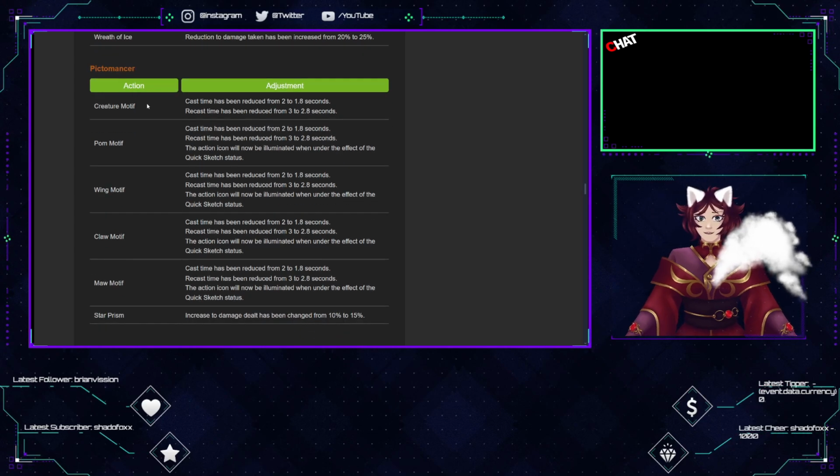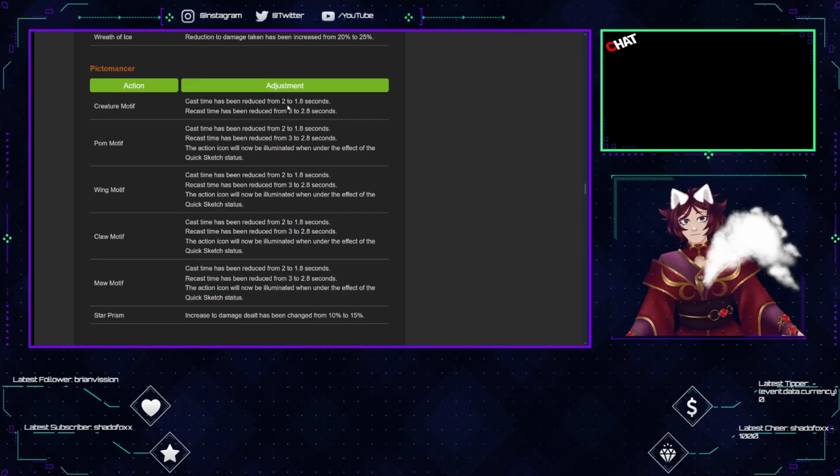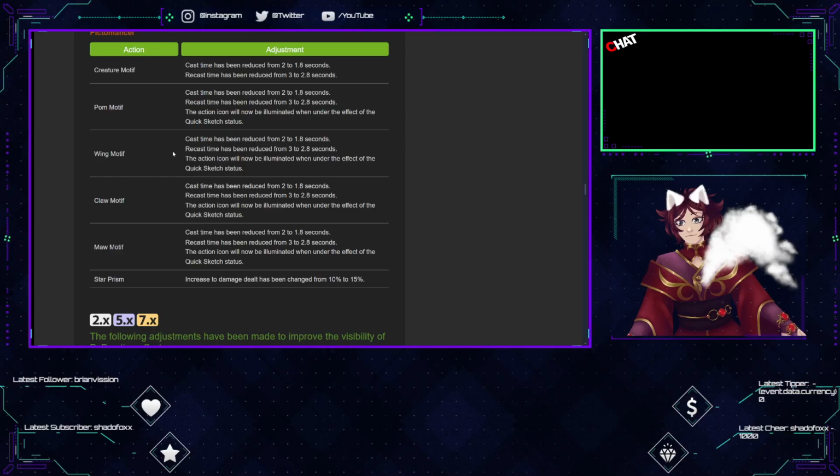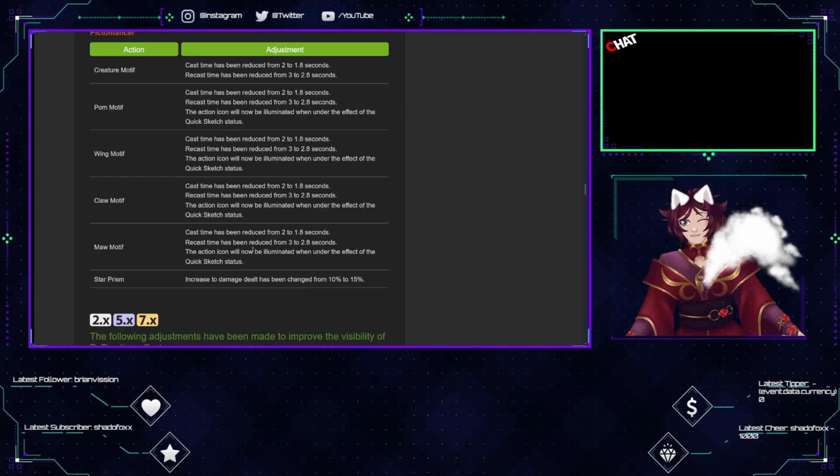Now for Picto, creature motif, slightly faster cast and recast. Palm motif, again slightly faster. Action icon will now be illuminated when under the effect of the Quick Sketch status. What? I should probably look into Picto for PvP to see what that is. Okay, so their motifs are slightly faster and the actions are illuminated.